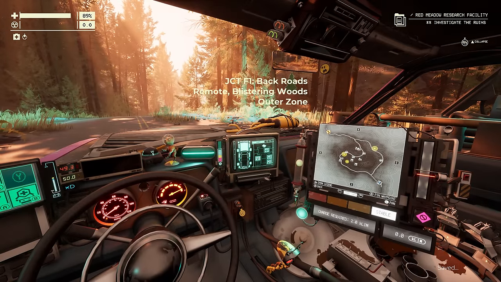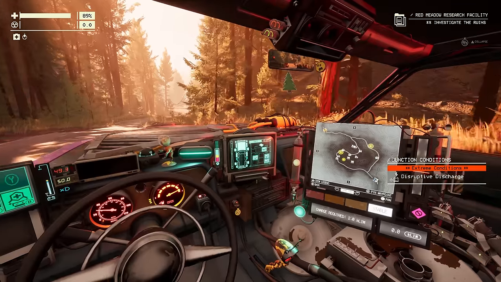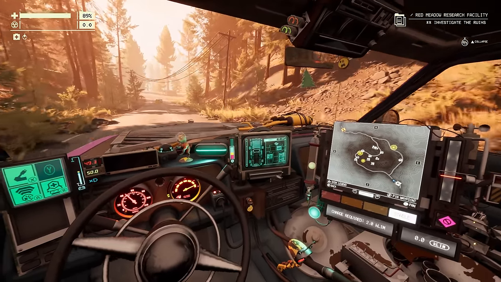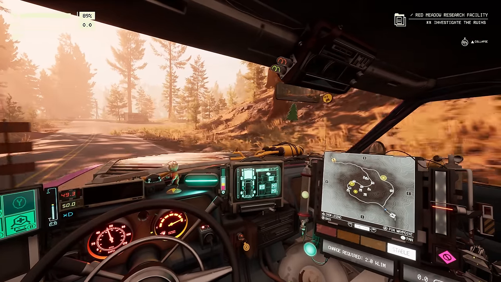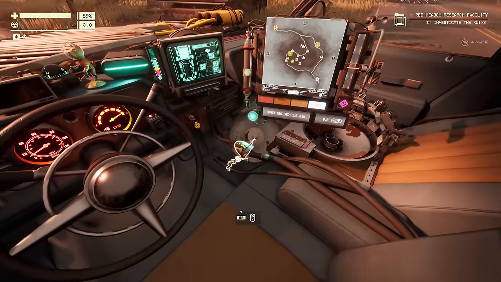Righty. Oh, we're not actually through to the destructive discharge. So I'm guessing the battery might go down fairly quickly. Yeah. Oh, which way do we go here? Do we go left or do we just go right? I'm going to probably fix to one location and just stick with it. Maybe.